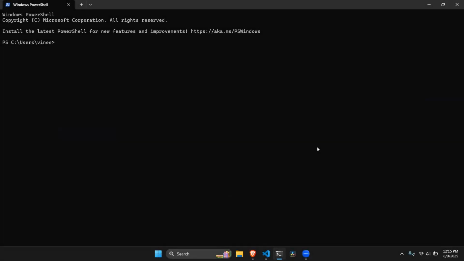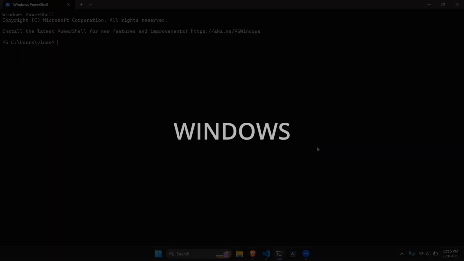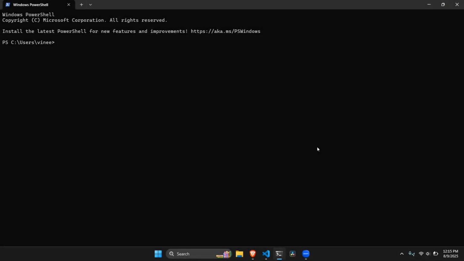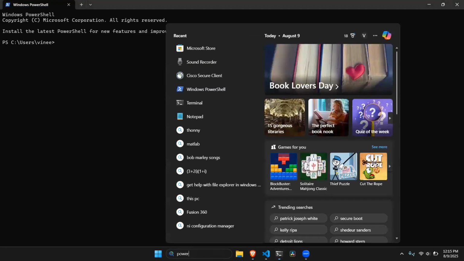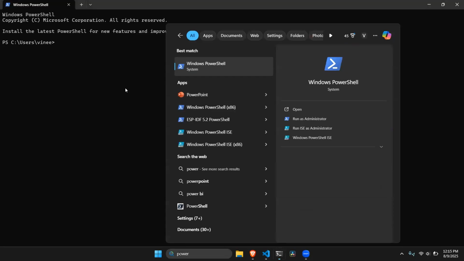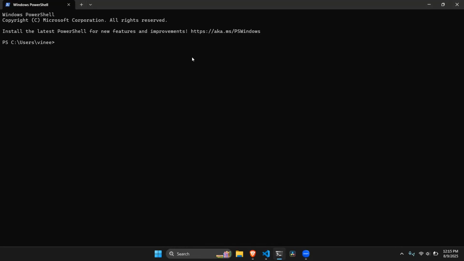In this video, we will go over setting up SSH keys, GitHub, and connecting to a remote development server. On Windows, open PowerShell or Command Prompt. To do this, click on the search bar and look for PowerShell and open it. Once you've opened it, we're going to create SSH keys.